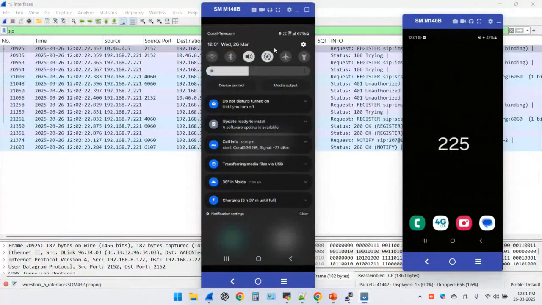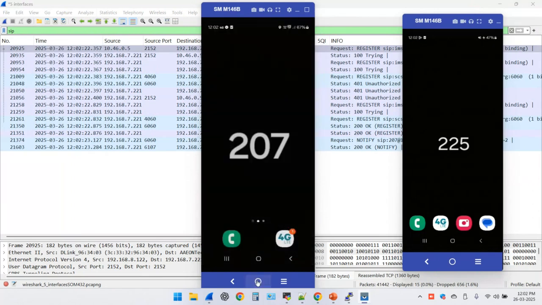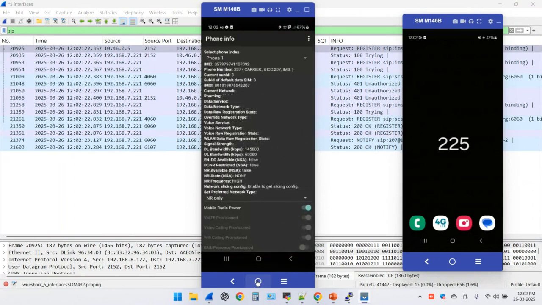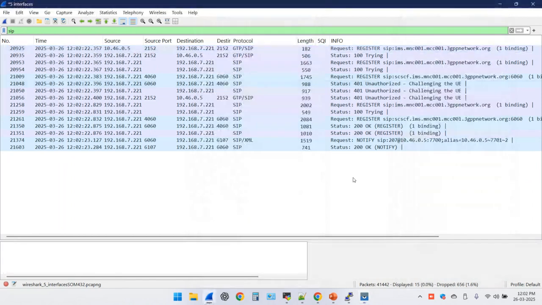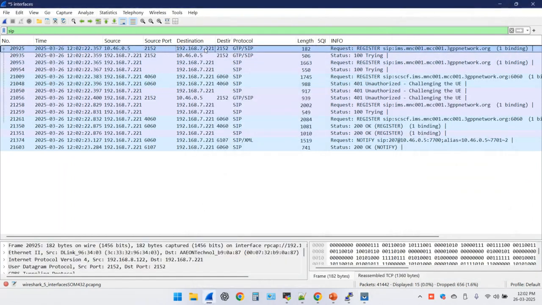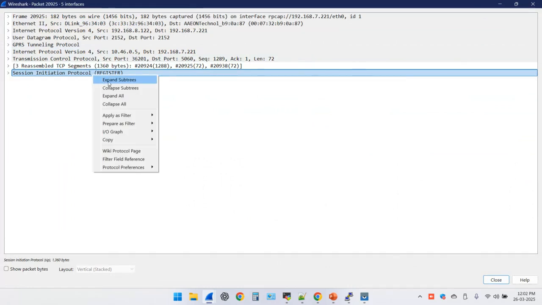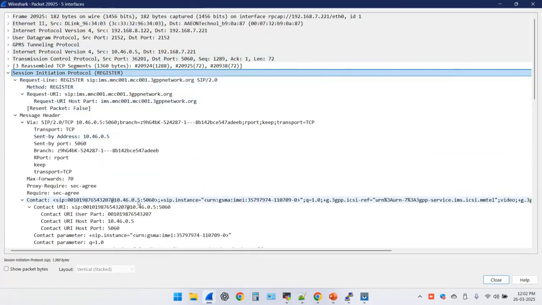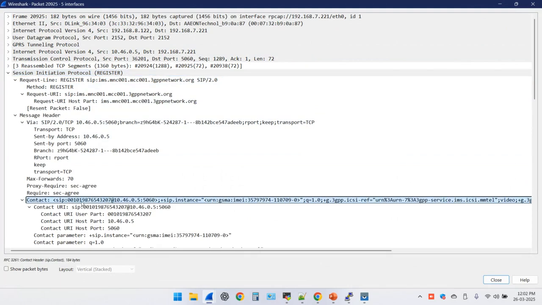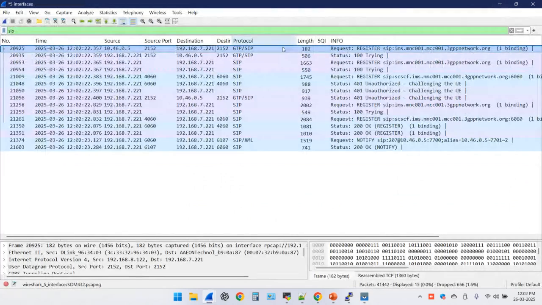We'll do it later. So I have connected one UE to the core network. Let me show you the value. This UE has an MCC value 00101, and at the end it has 207, right? This is the Wireshark message I got for the registration request. If you go to this option and check, there is a registration request from 001019876543207. So this packet comes from the mobile for the registration request. In Wireshark, with the help of the SIP filter, you can capture like that.